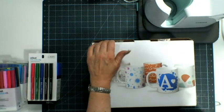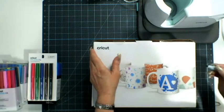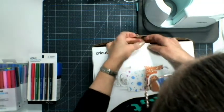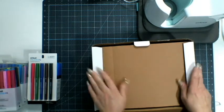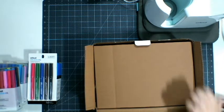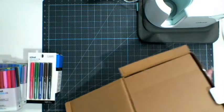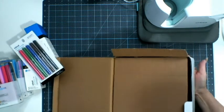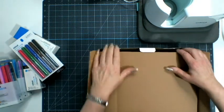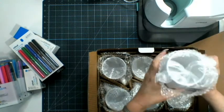Find out what we've got in this box here, and I haven't opened these before, so we're just going to make sure that we get all the bits out from the sides and open our box up here. There we go. This is exciting. Now these ones are our, trying to see on the side of the box or the front of the box what size they are. There we go, down the bottom there. We've got it down here on the side, and they are a 340 ml, this one, so it's a 12-ounce mug. So, oh, look at this, we've got 6 of them. How exciting.